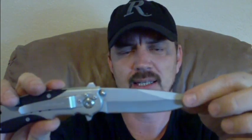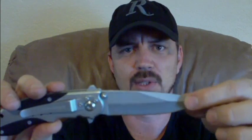So just a quick overview of this thing. The blade is about 3 3/4 inches long. It's made out of 440C, which is steel infused with carbon, which makes for a harder material, much more durable that way, and it retains its edge a lot longer. It doesn't come super sharp out of the box, so you will have to put a bit better edge on it, but it will hold that edge due to the quality of the steel. It's not the best in the world, but for the price, you can't beat it.